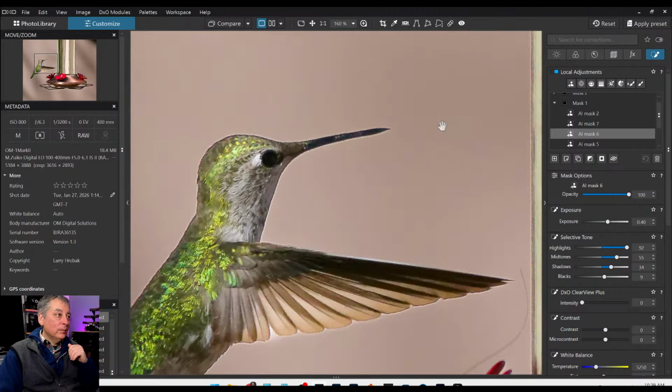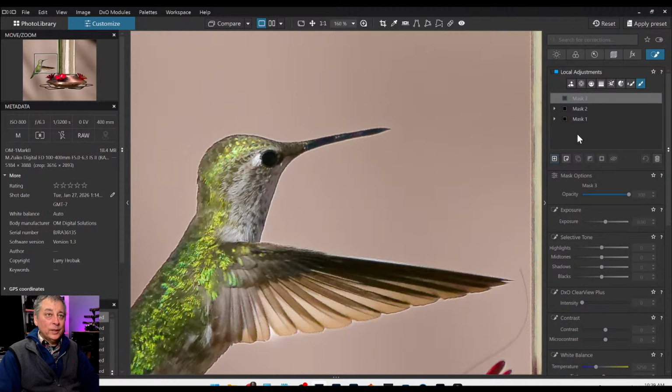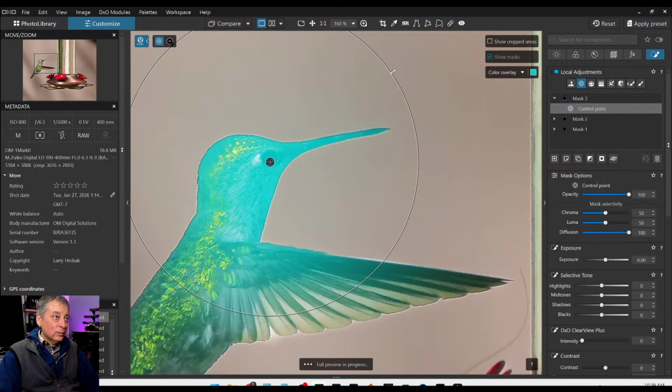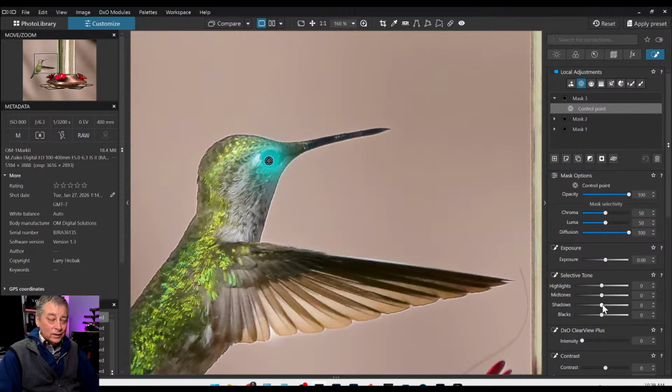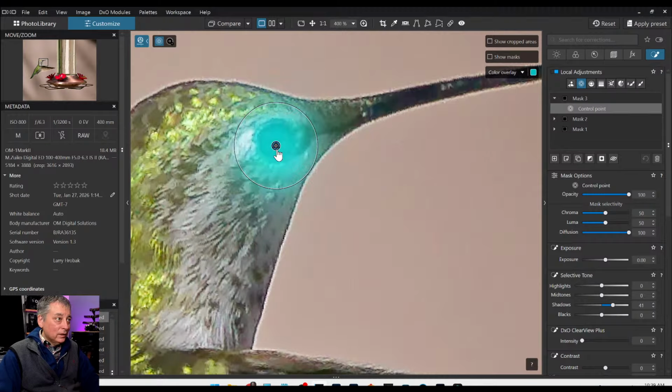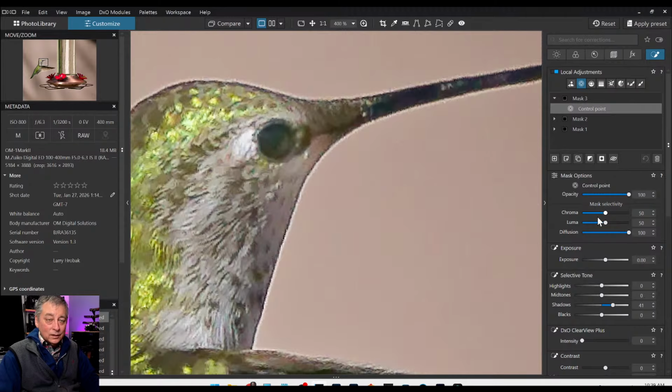Okay, let's go over to the hummingbird. And you know, with birds, it's always eyes, beaks, and talons. And then I look at the body and wings, but I always like to make sure, so we'll make a new submask and a control point. I always try to bring the eyes in if I can. And we'll see how far we get, because these eyes are really dark. But there is some color in here. So what I'm going to do is go right about there.